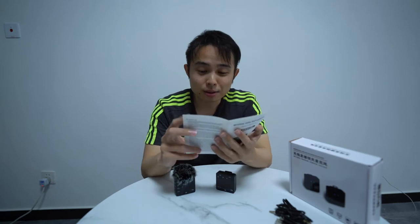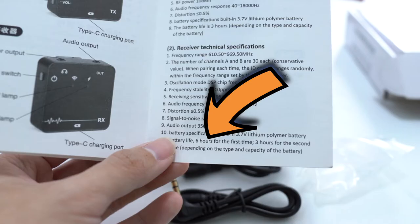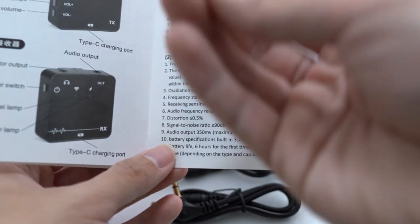So, based on the manual, it claims that the battery is 6 hours for the first time, but for subsequent use, it will be 3 hours. What? So on the third time, it's going to be 1.5 hours? Damn! No wonder we're good at math. But I say, let's give these budget babies a chance, and we'll see how they fare in an audio test.